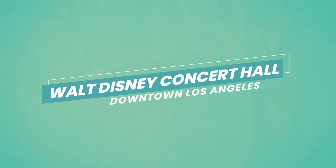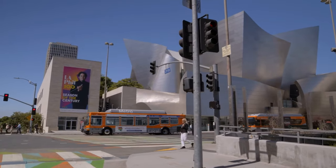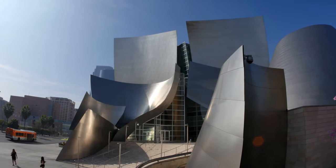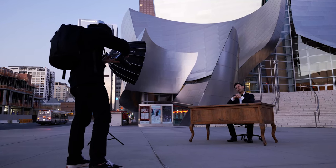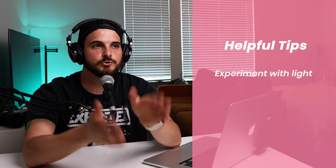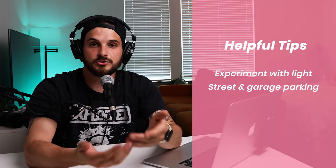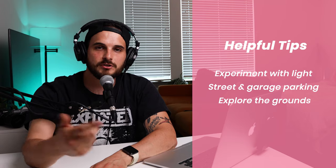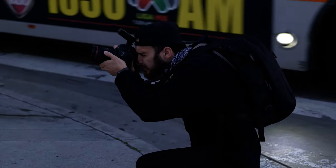On to number three, the Walt Disney Concert Hall, located in downtown Los Angeles. We approached the spot a little differently than how it's typically approached — we wanted to make sure you could see the concert hall behind Ivan, so we set up on that front corner with the concert hall in the back. A lot of people go here to shoot portraits and editorial or fashion style photographs, using the side of the building to introduce soft light and fill on the shadow side. Make sure you experiment, and if you go, tag me in your photo.